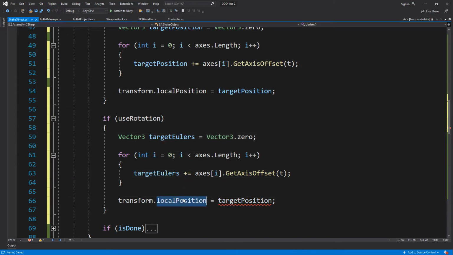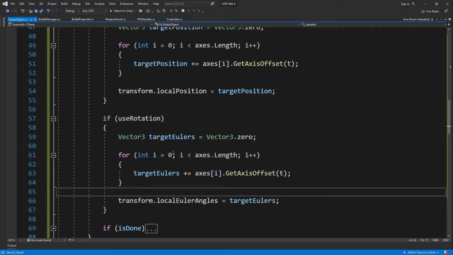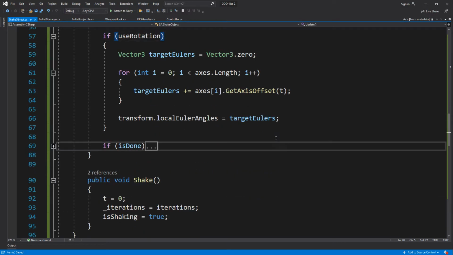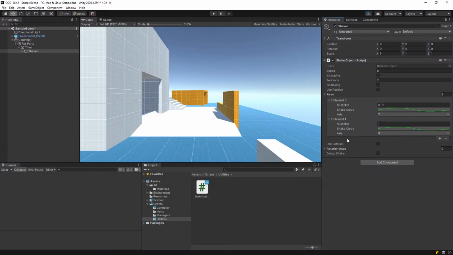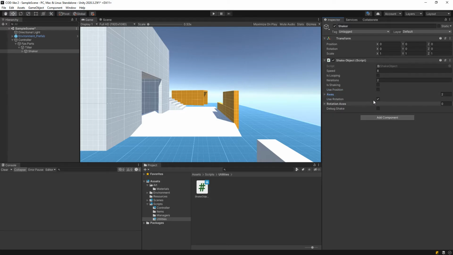Target Eulers, and this will be local Euler angles, target Eulers. Okay, so you can do that this way. Awesome. So let's just test this. Use rotation, use position. Let's not use position for now. Let's just use rotation axis.